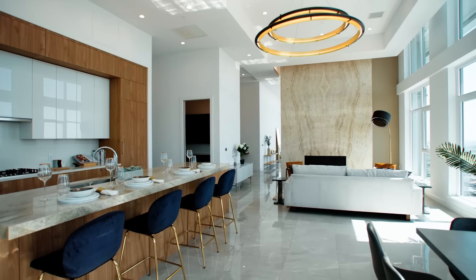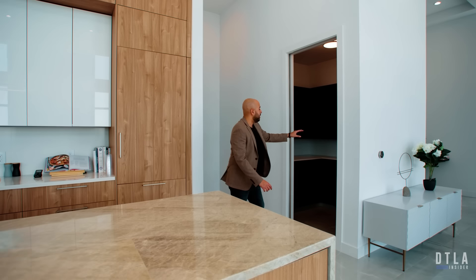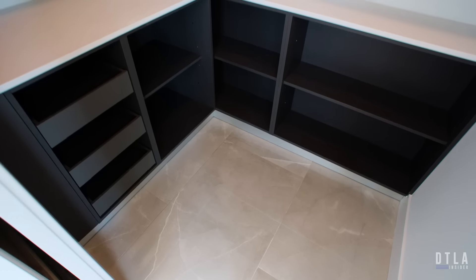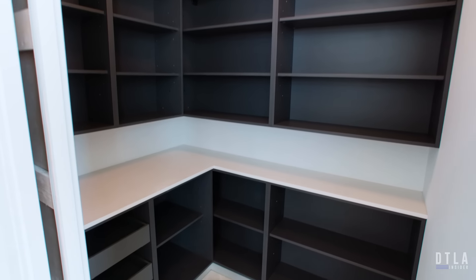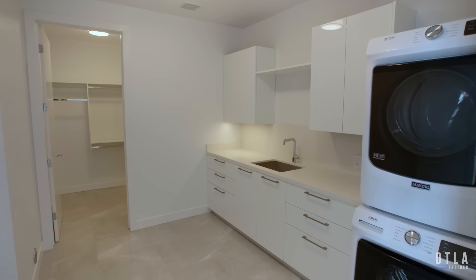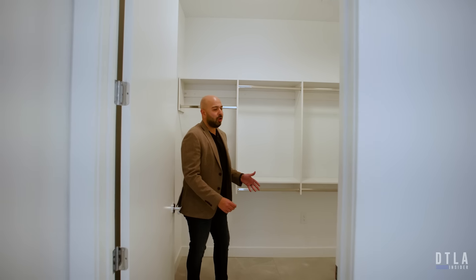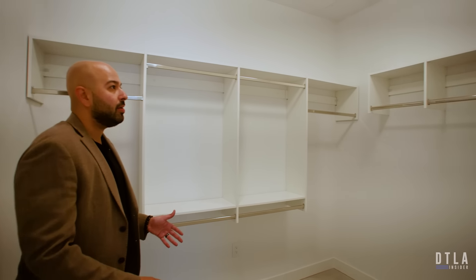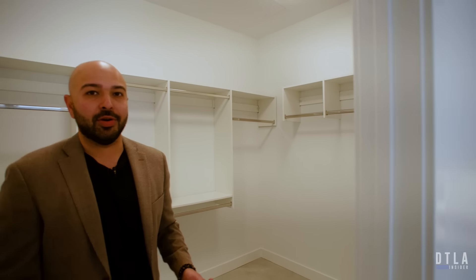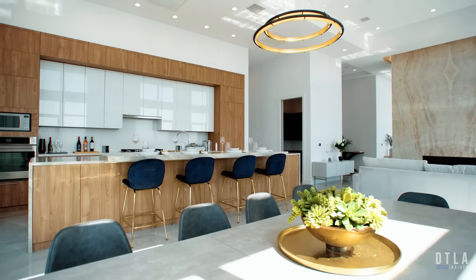Stepping back inside to the great room from the oversized terrace, you have a dining room area on your right-hand side. Again, the oversized quartz countertop, European cabinetry, and the honey finishes. I just want to show you the amount of storage in this unit — we have a pantry area over to the side and an oversized laundry room. The laundry room has its own full-on closet, which is bigger than most studio apartments in New York. So it's a win to me.